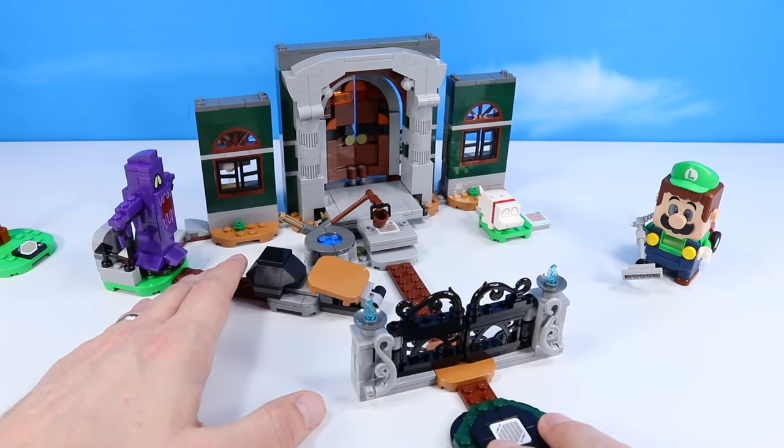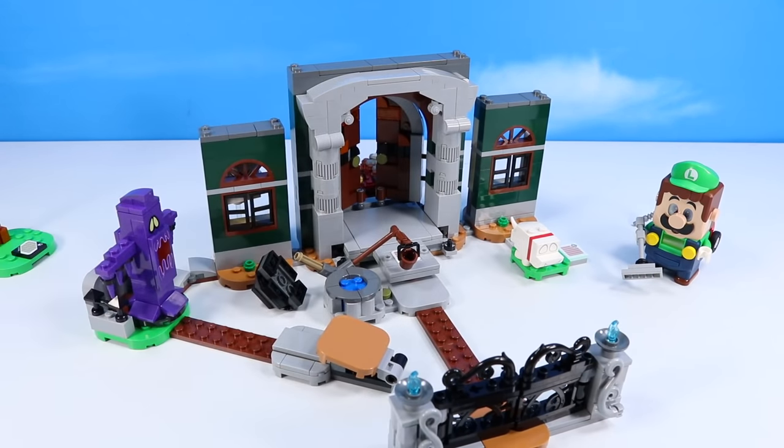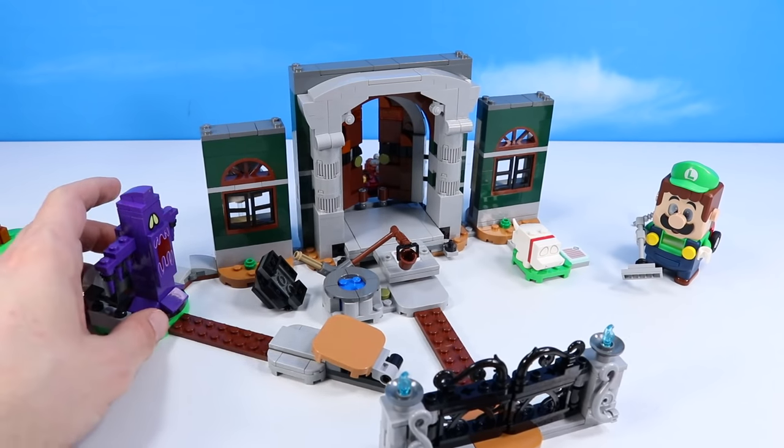However, if this review somehow blows up and everyone wants to know more about what is inside those doors, I'll gladly pick up Haunt and Seek at some point. We'll just see how this one goes.